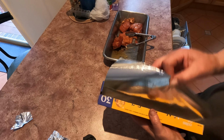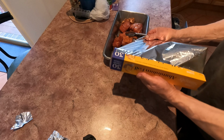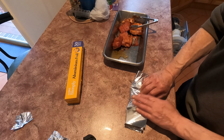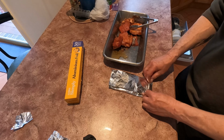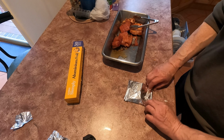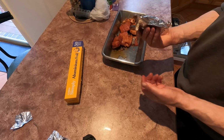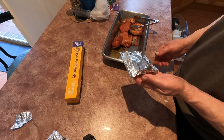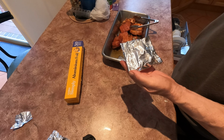Well, and this is what I do when I package them up. Put them in the foil, chuck them in the foil, fold it up, like that, fold it again, and that's it. I'll put them in the freezer like that, and then when I go fishing, I just grab them, chuck them in my esky, and yeah, that's what I have for lunch.